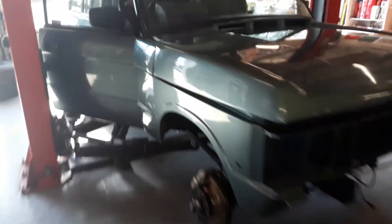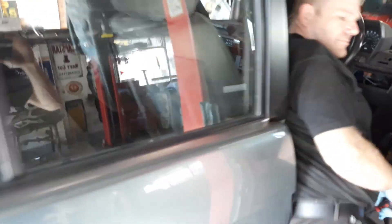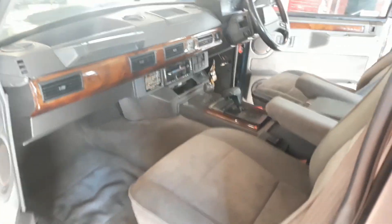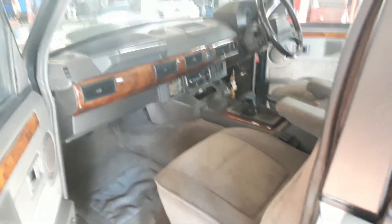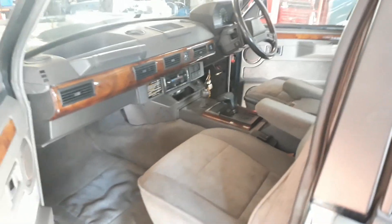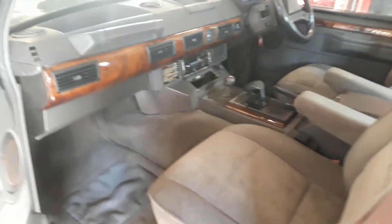On to the classic Range Rover - it's kind of our feature vehicle for this week. Steve's down there mounting a few wires up. It's coming on really nicely, it's got to go down to paint for a few bits. The interior is coming on really really well. There were a couple of comments on Facebook about the front door cards, the wood veneer on them - they're not perfect, they can be re-veneered, there are a few companies that can do that. At the moment we're just trying to get the vehicle more complete, get it up and running, stop-start and that sort of thing. Once we're at that stage we can then do the fine detailing in wood veneer and source some better parts for certain areas.